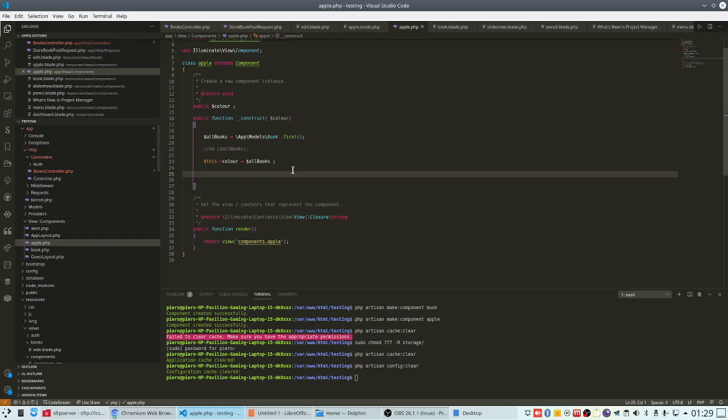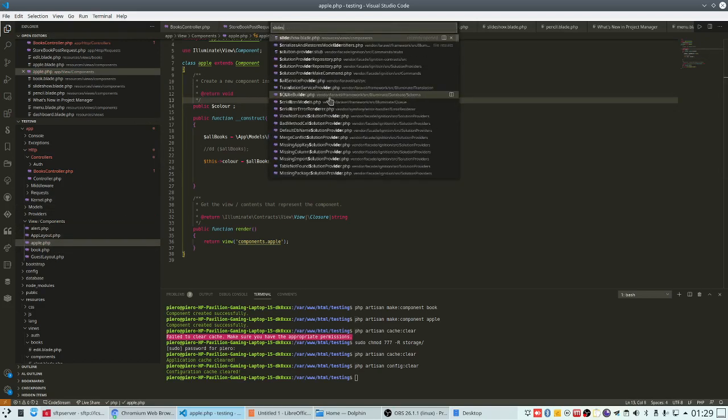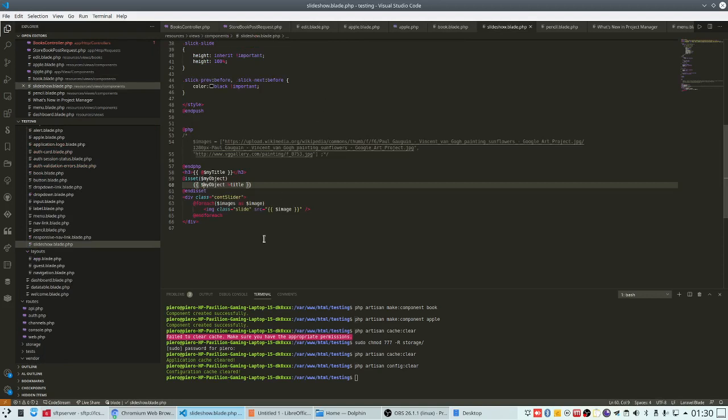And of course, if you need a more complex logic, I suggest putting all the logic inside the class. If you instead need something like a slideshow, for example, as I created with Slick, it's also good to use only the view part, as I did for the slideshow. And you can see that it is working.